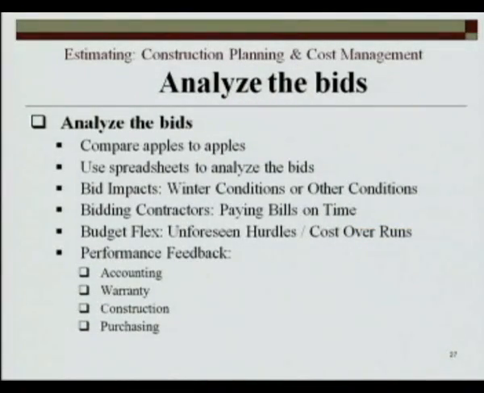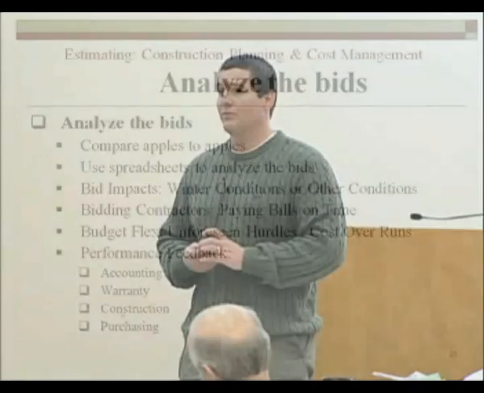So you send everything out and the bids come back. If you have a real loose scope of work and you're just sending a set of plans out without a lot of detail, the bids are going to reflect that. You'll have wild swings in your bids. If you've got a real tight scope of work, when the bids come back you can really analyze them apples to apples, and that's really important. It's also the quality of the contractor, the quality of their work, and their safety history. All of that factors into the apples to apples comparison.